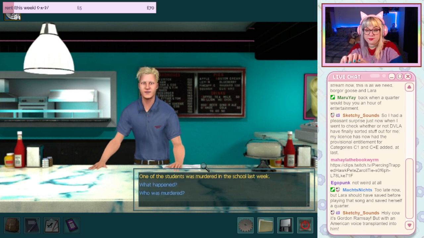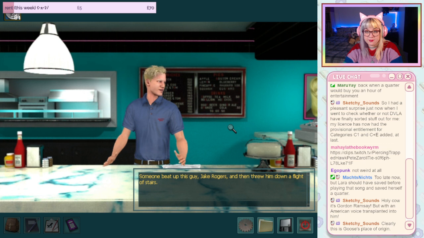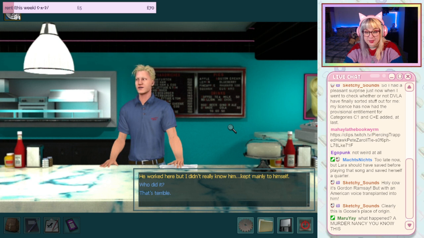One of the students was murdered in the school last week. What happened? Someone beat up this guy, Jake Rogers, and then threw him down a flight of stairs. He worked here, but I didn't really know him. He kept mainly to himself.